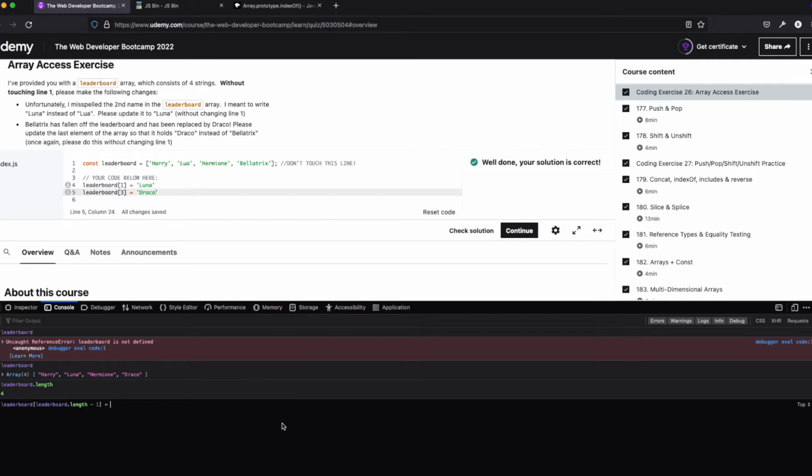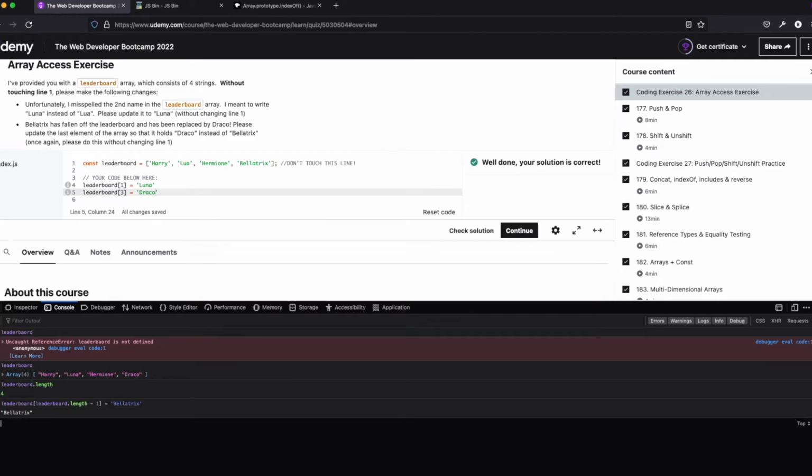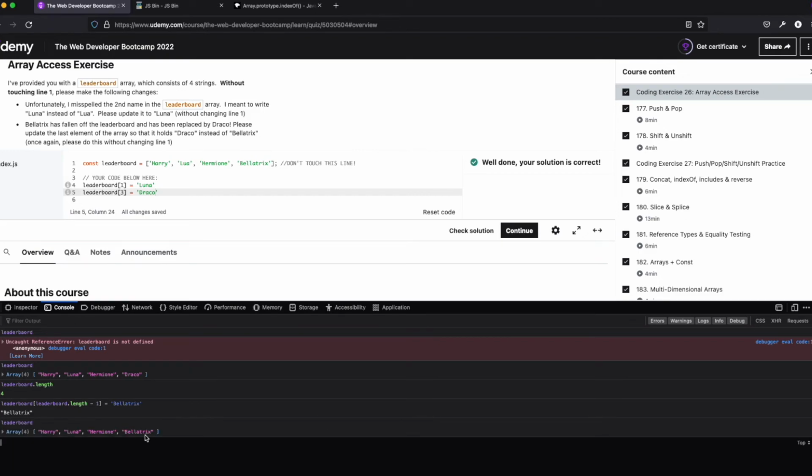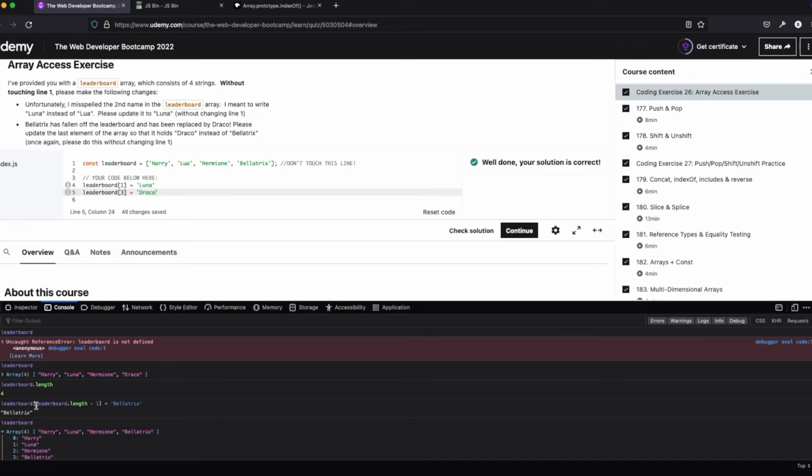So for this exercise, kind of whatever, but you're going to get to a point where you have these huge, large data sets, or you're possibly not going to know how many items are in that array, but you still need to get the last one or the first one or something along those lines. And so, you'll see we switched it back to Bellatrix. So you will see this a lot.